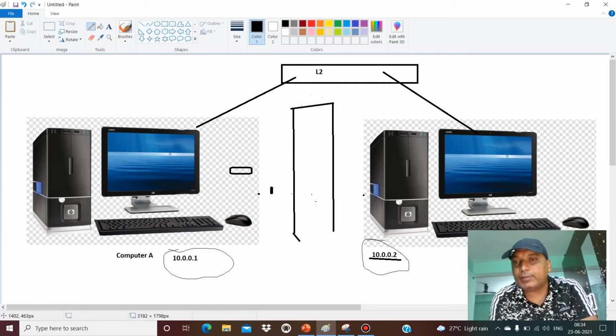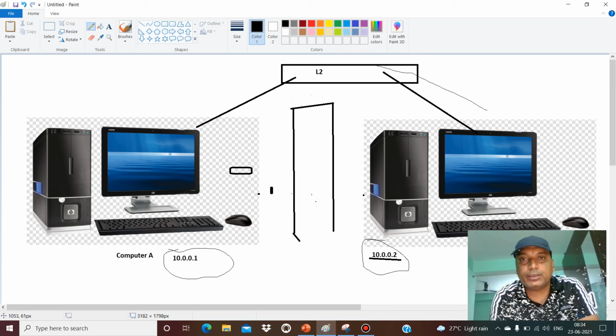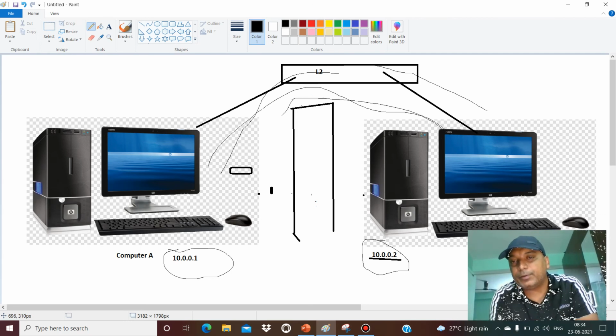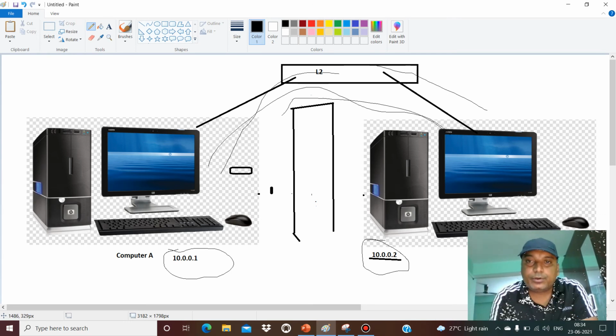And after decapsulation, it will see this is my IP address, then it will send a packet back saying, yes, this is me, and it will get the reply, and the data will be sent from computer A to B. So the L2 switch will not understand IP, it will simply get a bunch of packets, and it will broadcast, and then ARP will come.